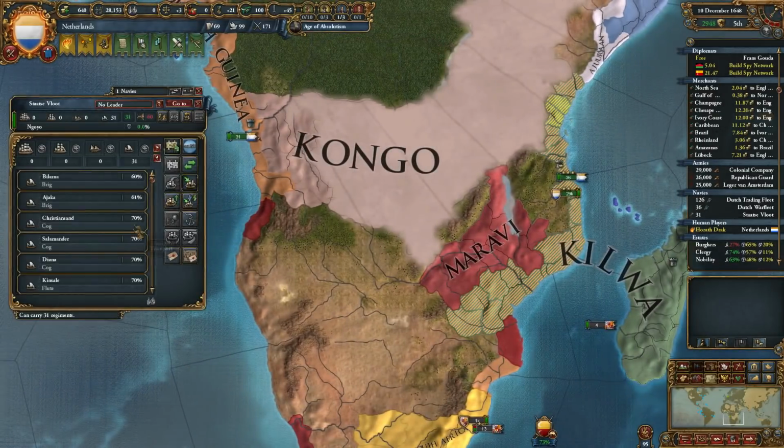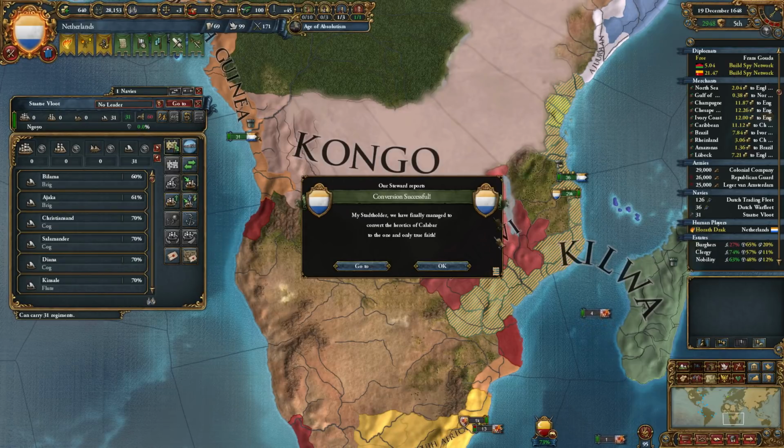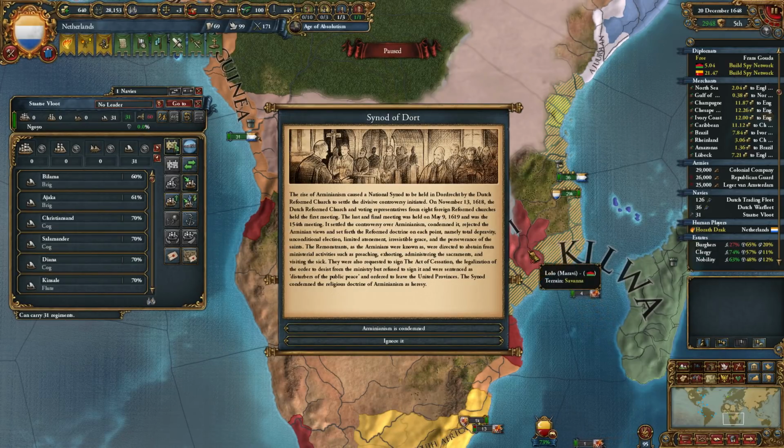So is this now being repaired? Looks like it. Okay, good. Don't want the ships where my troops are being transported to just sink. We have the Synod of Dort.